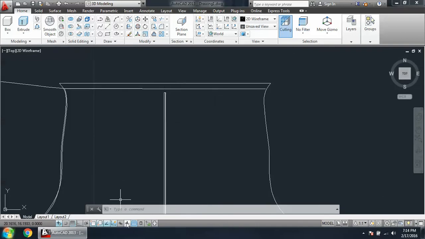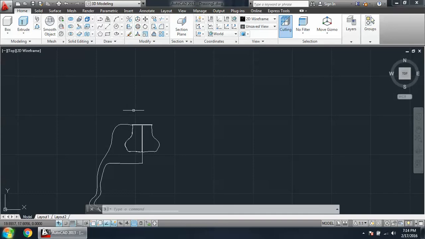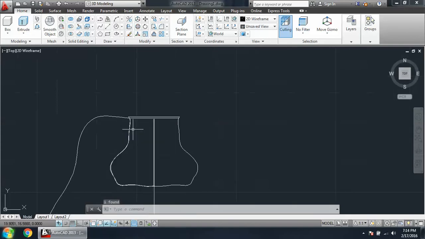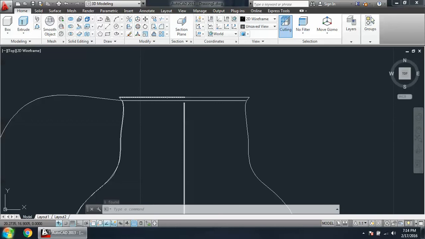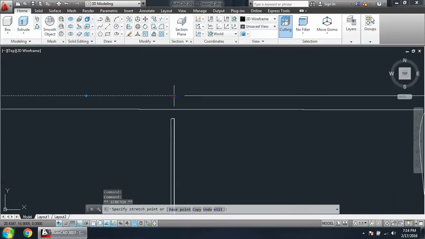So what we do is that we again select it and we explode it. Okay, and it's still in two parts, as you can see here. So what we do, we turn on the snaps and we just join with this.